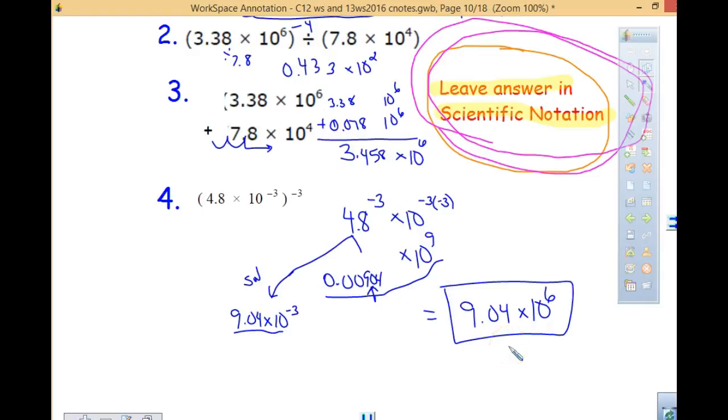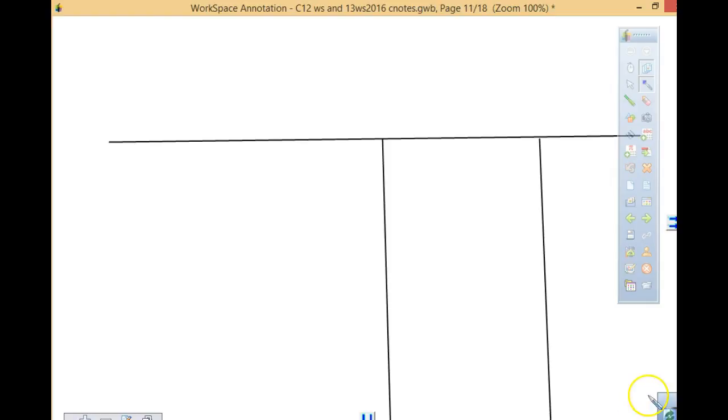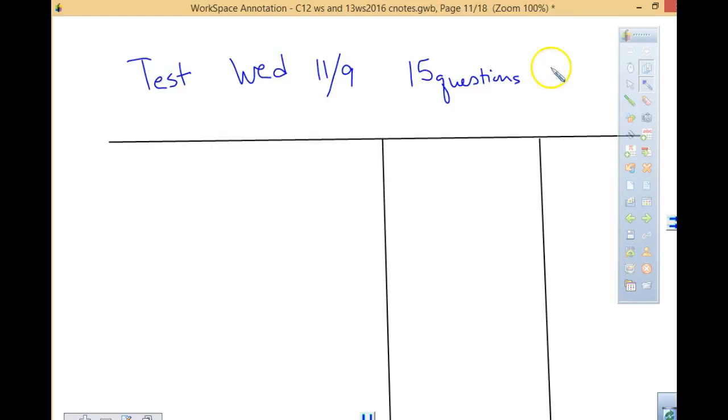So when you take a look at that quiz to make sure that you are understanding those, take a look at them, ask questions. Tomorrow on the test, what are we going to be filling in? So this is that last page of your notes, if there weren't any more questions. So, when is our test? Our test is Wednesday, 11/9. It is 15 questions. Tomorrow we get our new notes. We're going to start looking at that new unit. And it is 60 points.